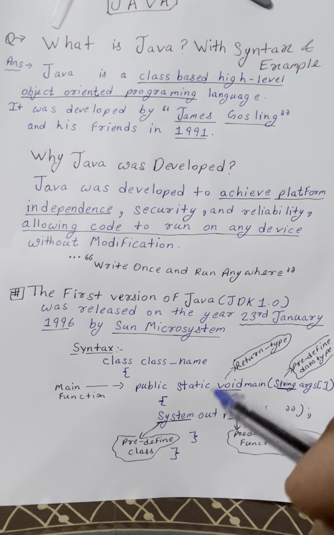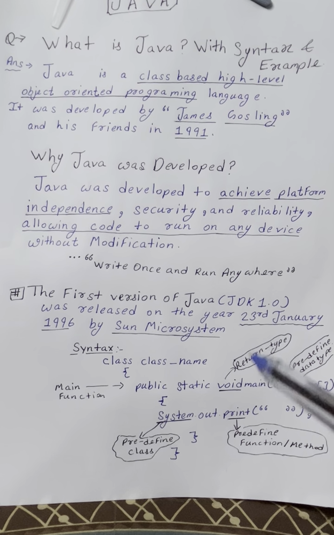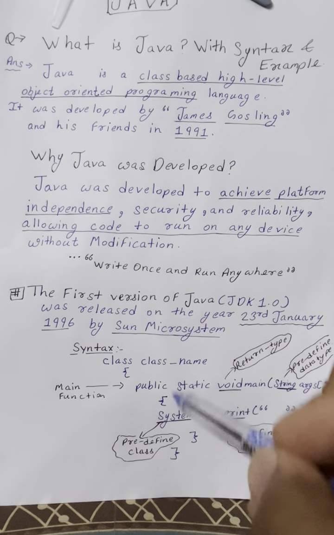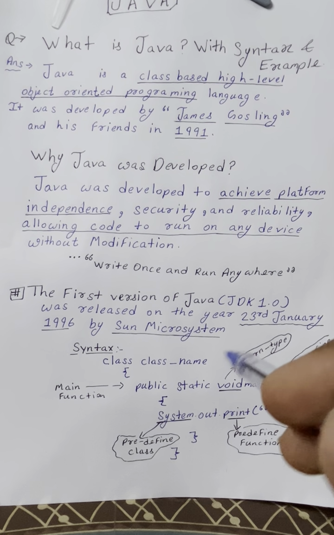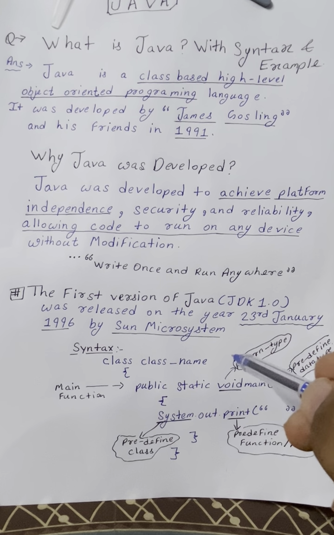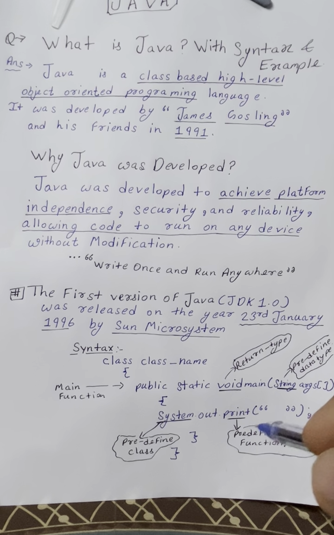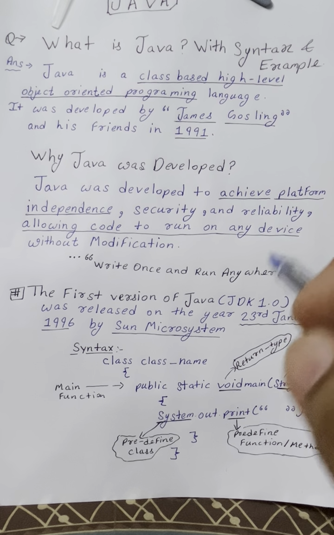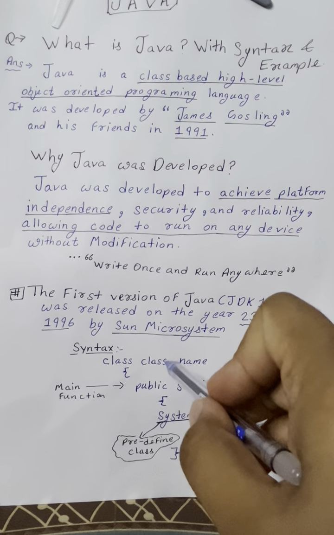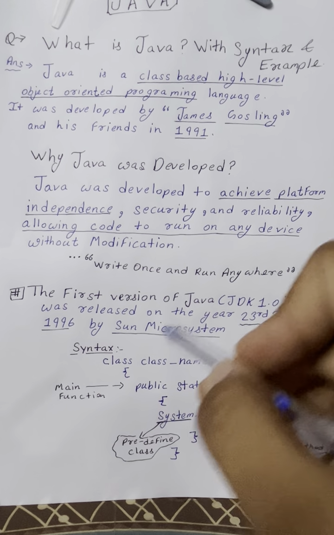In this, we also need to learn about its syntax. In Java, first we have to know this is class, and we need to create at least one class in a Java program, and then class name. It can be anything, like when we will see the program where we print hello world, so there we will write hello world as class name.